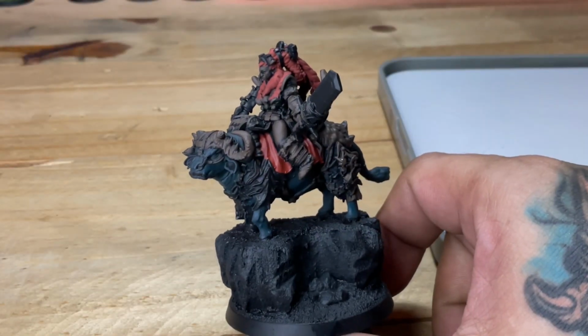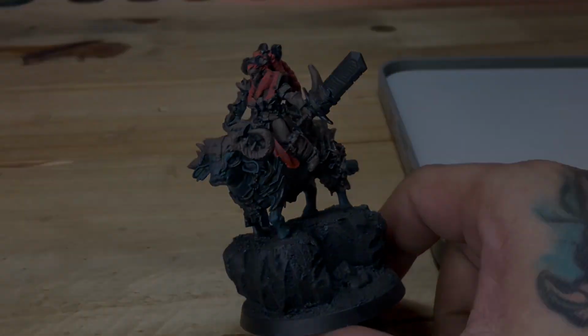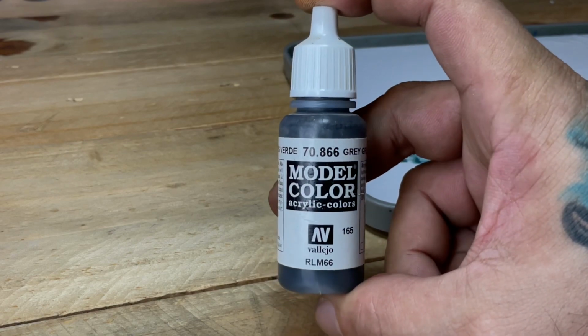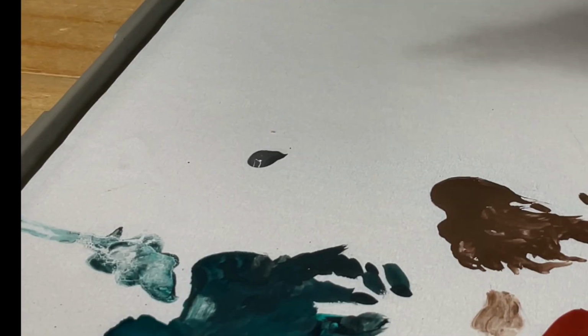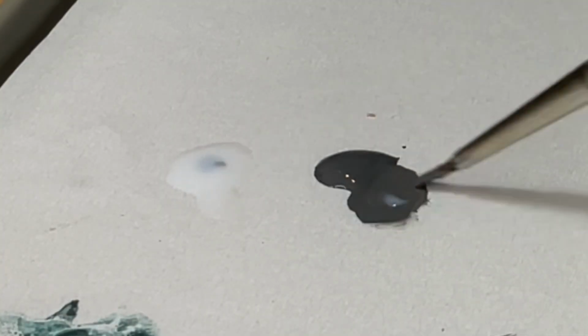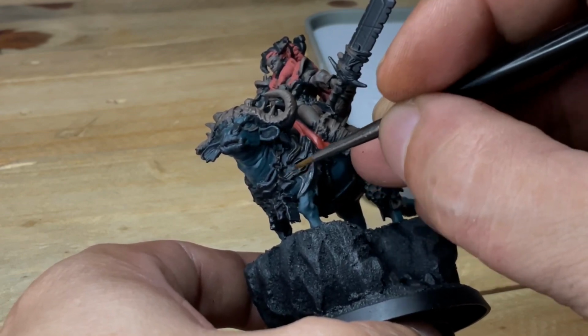So after painting with raw umber, in which I made sure that the separation of the elements of the model remain black, because we started with black primer, I kinda understood the details and the different parts of the model. So now we're painting the base colors of all those elements.